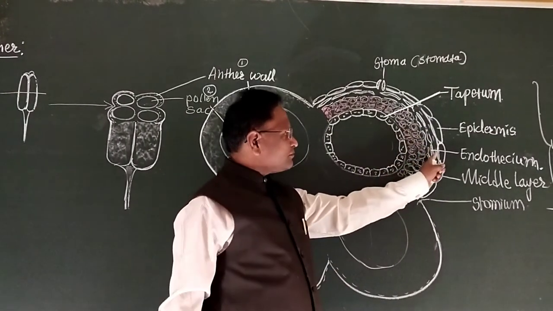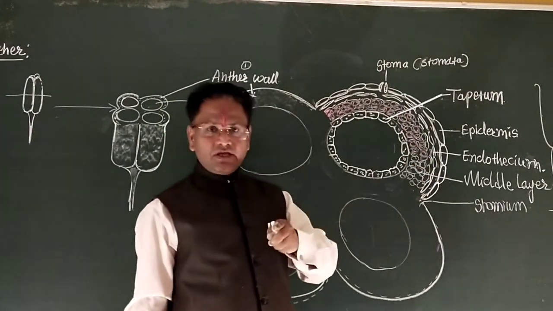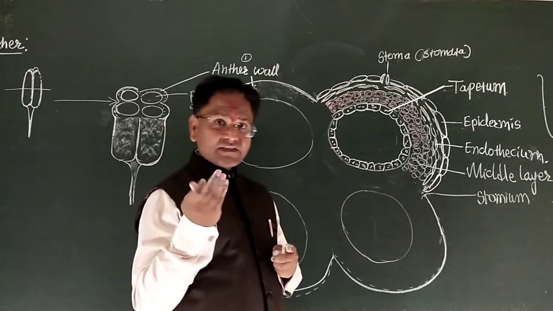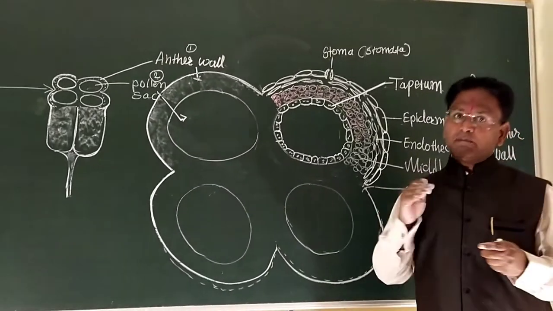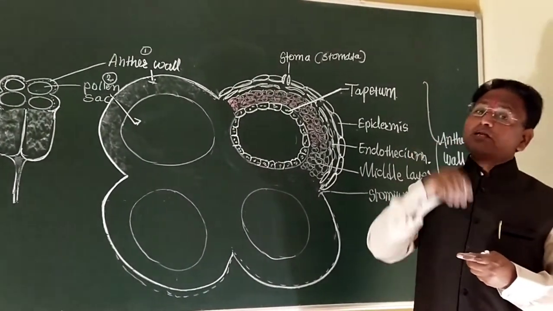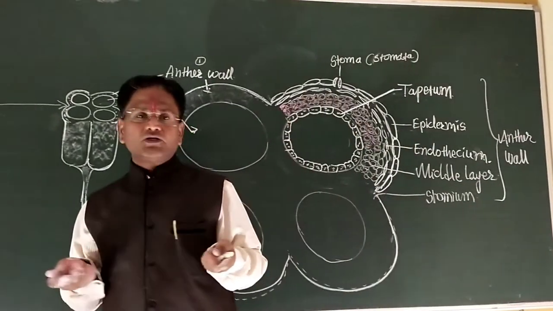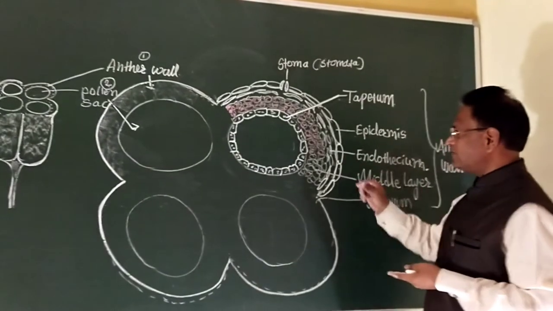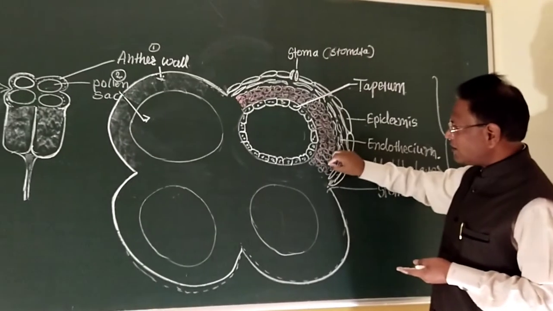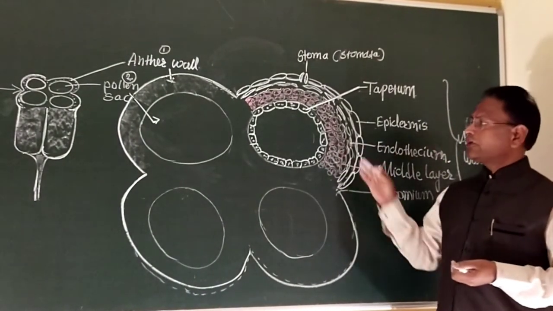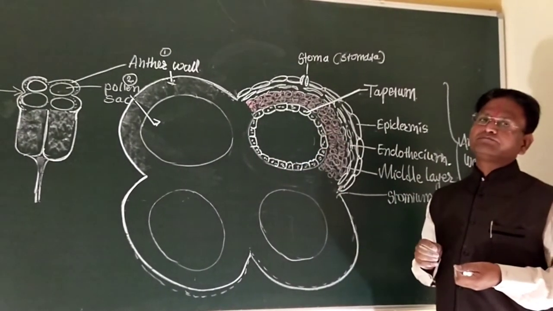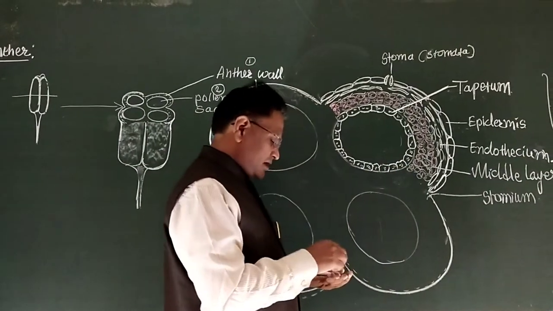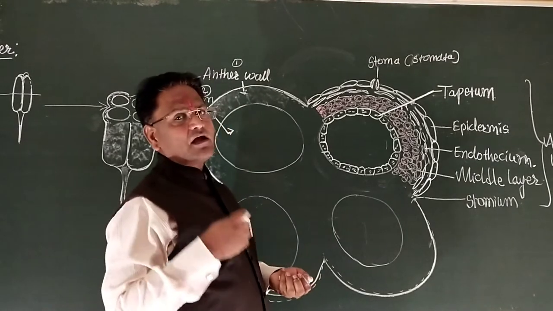Now, the most important point related to the endothecium is that endothecium cells are regarded as developed from elaters. Elaters are fibrous cells found in the sporangia of primitive plants that help in the dehiscence of sporangia. So the endothecium cell layer may also be regarded as an elater cell layer that helps in the dehiscence of the anther. Such an anther wall protects the innermost important cells, or generative cells, of the anther, and nourishes the microsporangia and developing pollen grains.